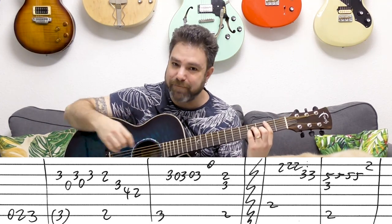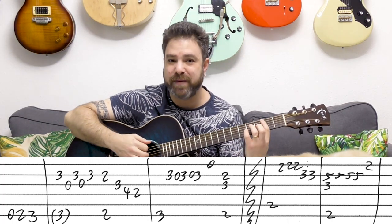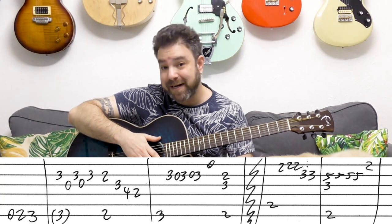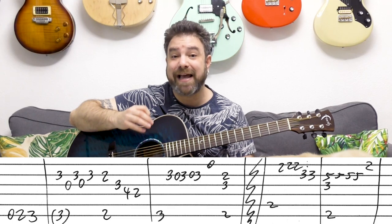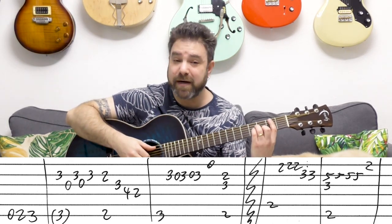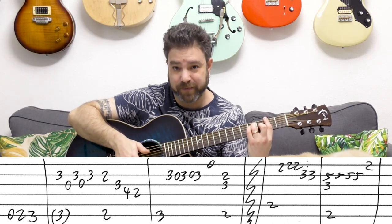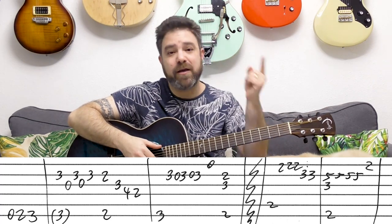So, B minor, okay? So, the chord progression here is B minor, and then, just for a second, you might have E minor. When I say might have, I mean that this is a fingerstyle arrangement. You don't necessarily have to play all the chords all the time. So it's B minor and then E minor for a second. So it's just open strings, 1, 2, 3, and 6. And then you have F sharp or F sharp 7. And then you have E minor again, bringing you back to B minor.